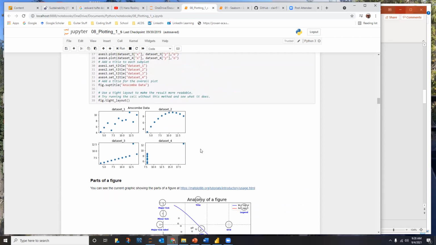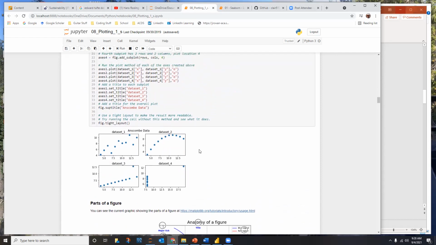If you just Google Anscombe data, you'll see this represented out there all over the place. It's not uncommon at all. But if you look at data set 1, 2, 3, and 4, even though they had the same descriptive statistics, the visualization makes the difference in the data sets just jump off the page at you.